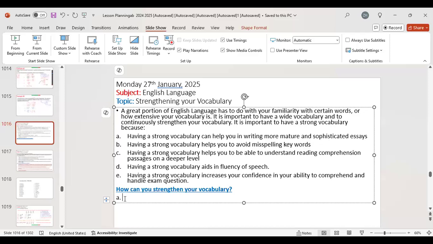So how can we strengthen the vocabulary? Reading books, and not just mature books, but also challenging books, books that challenge you. A book that may challenge Antoine is not a book that may challenge Joel, and a book that may challenge Sashanique is not a book that may challenge Tiffany. So you have to read a book that challenges you, not a book where everybody is reading it so you just read it. No, a book that is challenging.